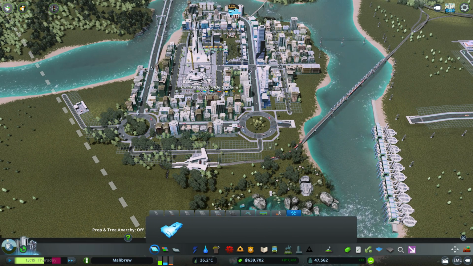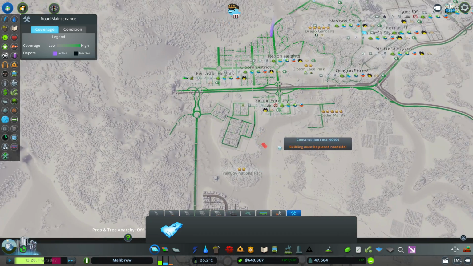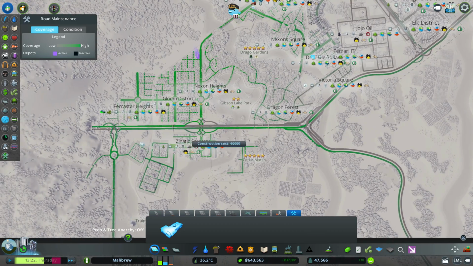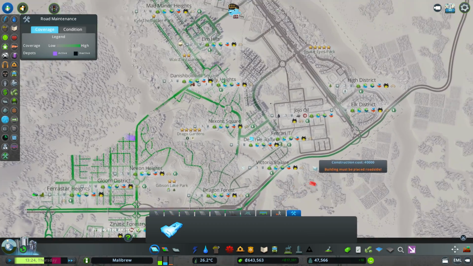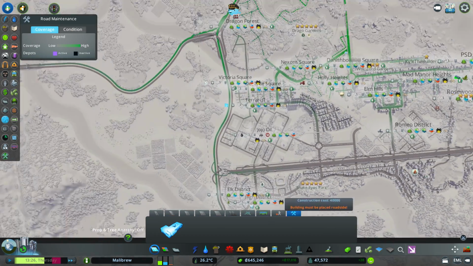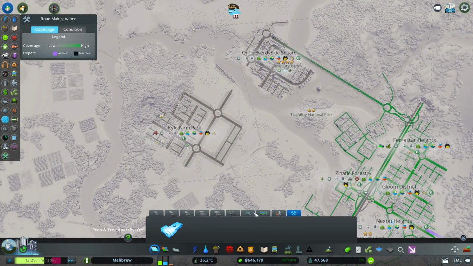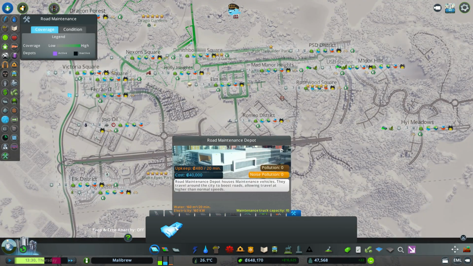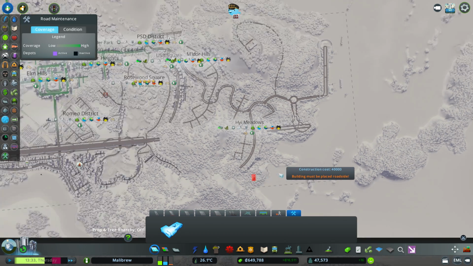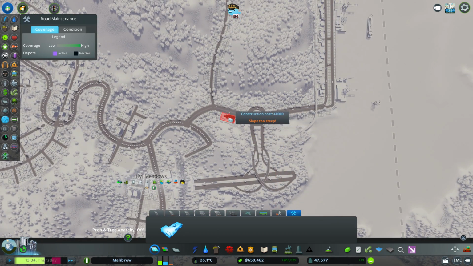Something else just before I forget is this one here. Road maintenance. We have road maintenance, one up there, but they don't get that far. So you can see what they've covered. They don't cover any of this side, and they don't cover any of this side. So we're going to have another couple of road maintenances in, and we've got the money. They're only 40,000 each. So if we could find a good spot for these.